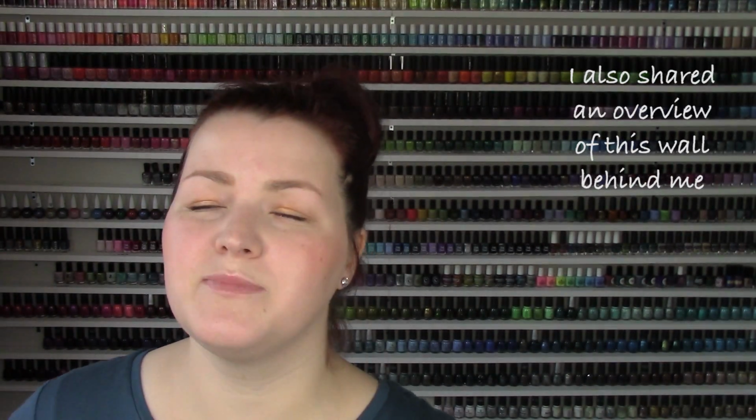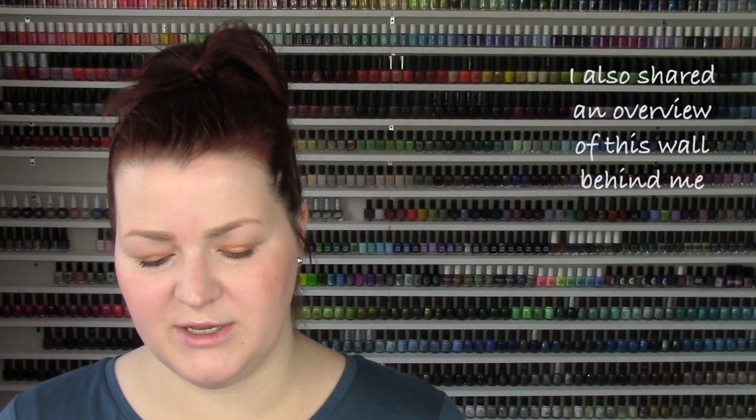So $2 polish, 40% off, that's a pretty good deal. I think they were like 89 cents or something. Well, no, I don't know. They were close. Mathematically, that wouldn't really work out to 40%, but they were something like that. I also picked up the orange because I also always need oranges, but look at these fun greens that I picked up.